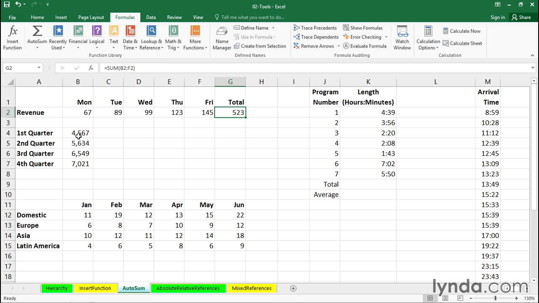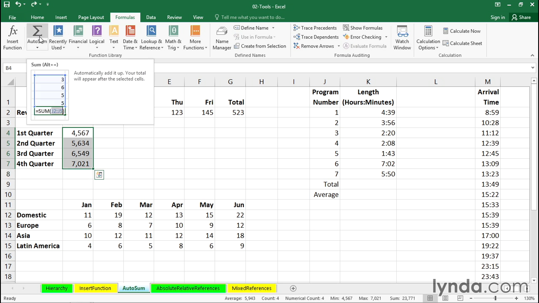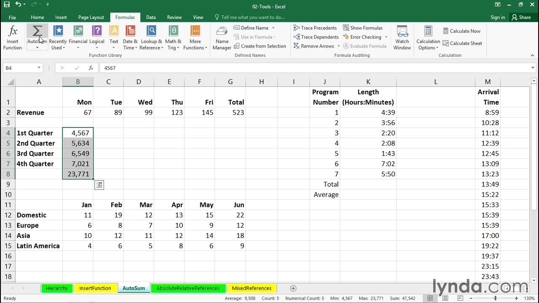Sometimes we want a total by adding numbers from above. How about here? If we highlight the numbers ahead of time, not a requirement necessarily, but if we do highlight these numbers ahead of time, we can either press AutoSum once, or as I undo it with Control Z, with the data highlighted, we can press Alt equal. We get a total that way. So if you select the data ahead of time, Excel will put in the formula and the result for us simply by pressing the AutoSum button once or using the keystroke shortcut.